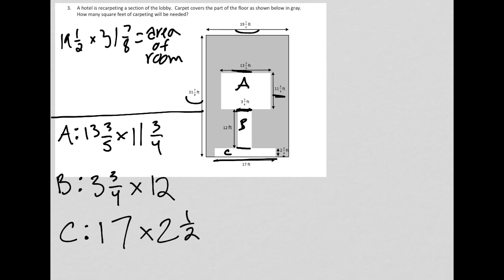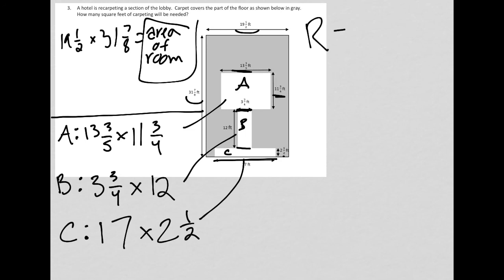So if I do all of this math for A, B, and C, that would give me the areas of these 3 white rectangles. And then I can take those separate areas and subtract them from the area of the room. So it can be the area of the room minus area A, area B, and area C. You can do this where you add them all together to find the total white area and then subtract that one time from the room's area, or you can do multiple subtractions.